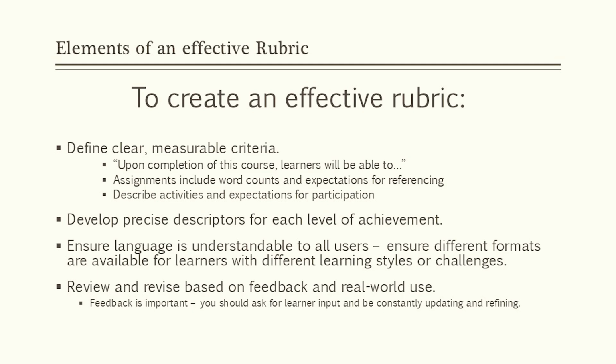You develop precise descriptors for each level of achievement. It's really important to ensure that the language you use is understandable to all learners. You ensure different formats are available also, because some learners don't learn the same as others. You review and revise your rubric constantly based on feedback. It's a living document. You should be asking your learners what their impressions are and how they feel about it at the end of the course, every time you offer the course.